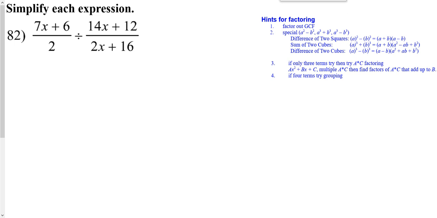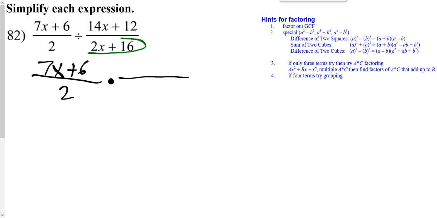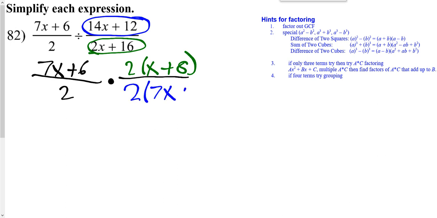And then we'll do one last problem. Once again, you want to try to do your factoring and multiply by the reciprocal. Now, the first fraction, there's nothing I can do to factor. Now, when I take this and put it on the top, I'm going to pull out my greatest common factor. And then when I take this and put it on the bottom, I'll also pull out my greatest common factor. Not 8, 6. Now, I have multiplication here again.